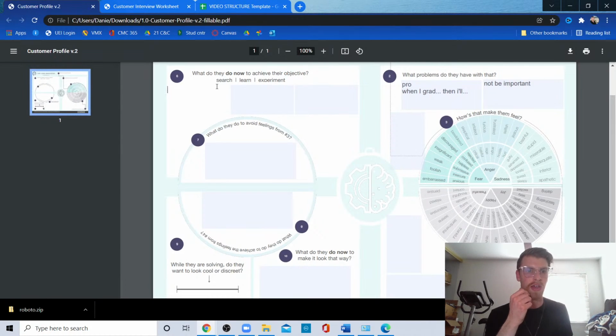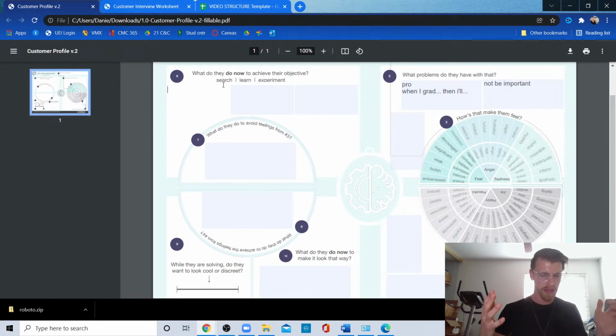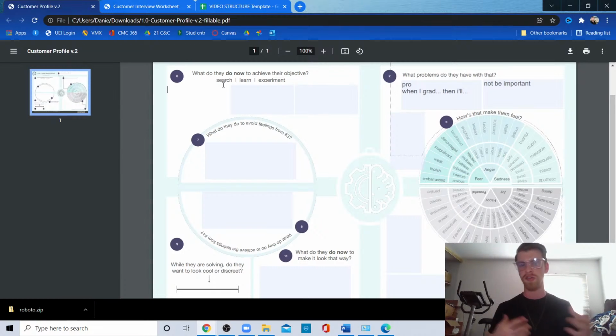And so that's the searching, whether that's just Googling it, they're reading books, listening to podcasts, paying for courses, asking friends or family, and then what they're doing to learn here. And that's simply applying the things that they've searched. So if there is a course, it's the implementation of that. If there's a book they're reading, they're using that book, and then they're experimenting. They're trying it in their own life to find out, hey, is this something that will actually work?